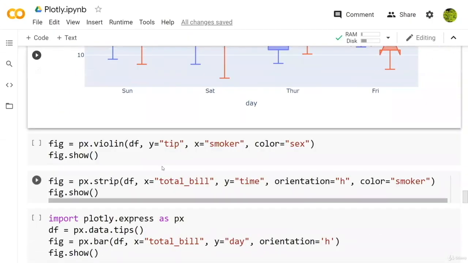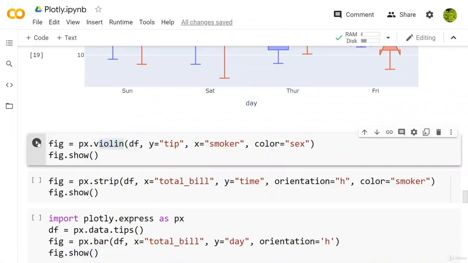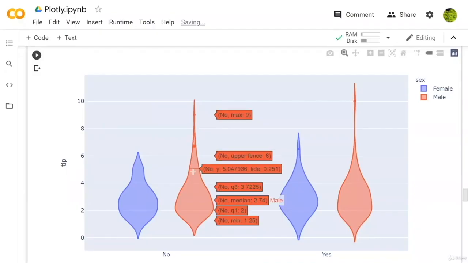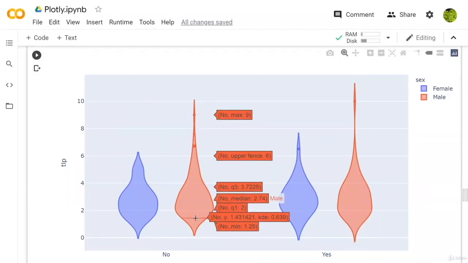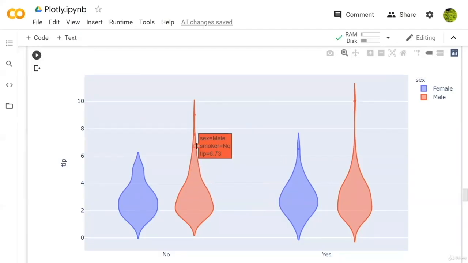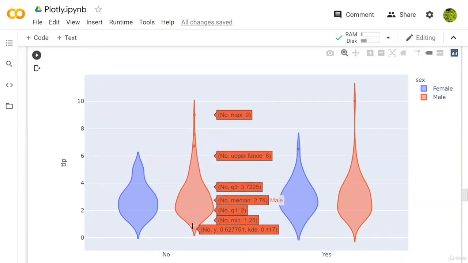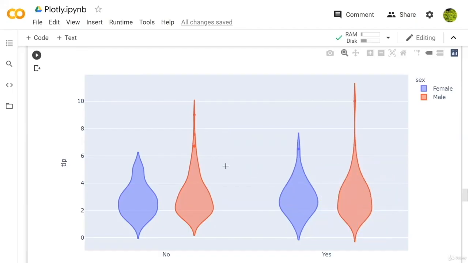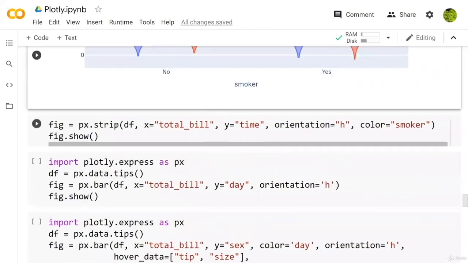Now coming to the violin plot, you can make a violin plot. I personally don't like the violin plot much, but you can just scroll down and check out the readings. That is the special part of a violin. You can just scroll down like this. The readings are going to change in a particular way for X and Y, and you get a very good, beautiful way of visualization. Okay. So now we are going to make a strip chart.